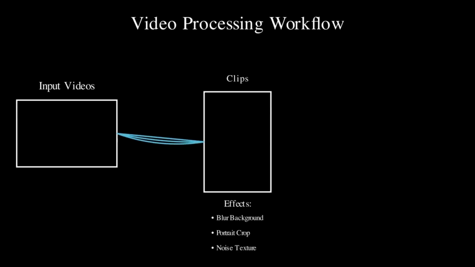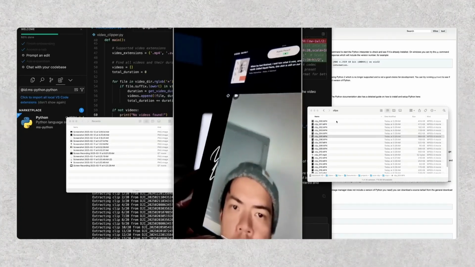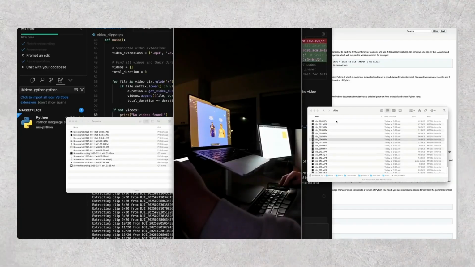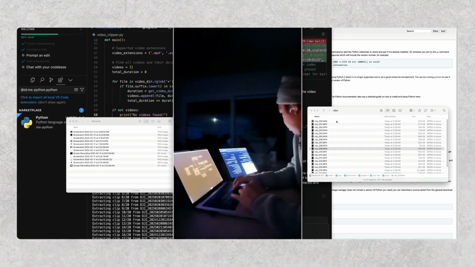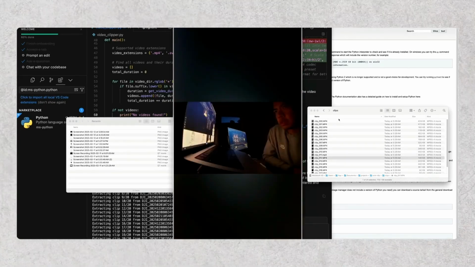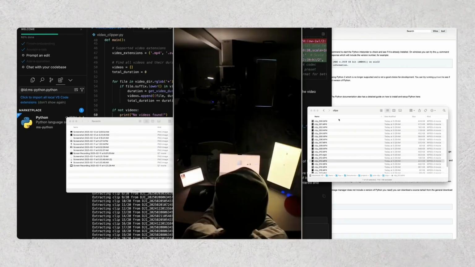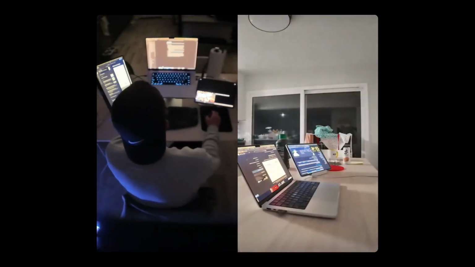I wanted to be comfortable enough to glance at the code and know that it's not deleting the files after it processes them. I didn't want to lose my original video files. I could at least glance at the code and see, oh okay, it's not going to delete my files. That would be awful. So that was the level of code knowledge that I had and felt comfortable using this with. So yeah, those are the 10 different things that I made over the past couple weeks.